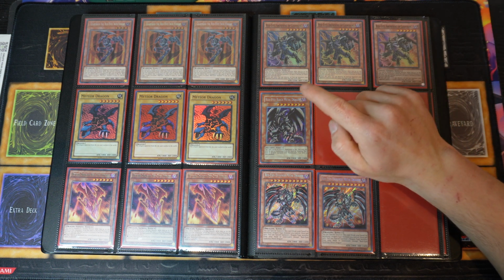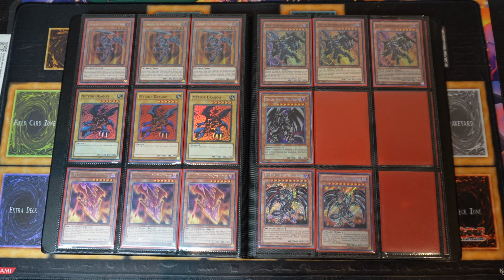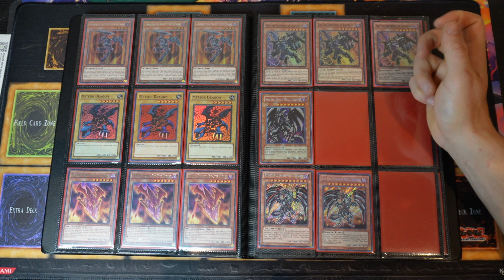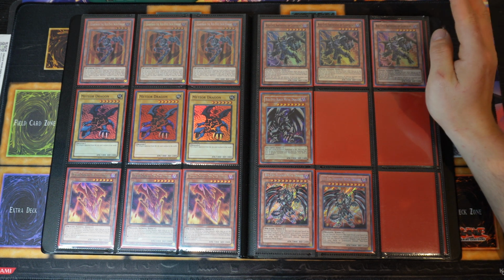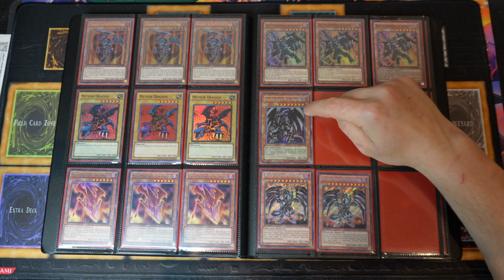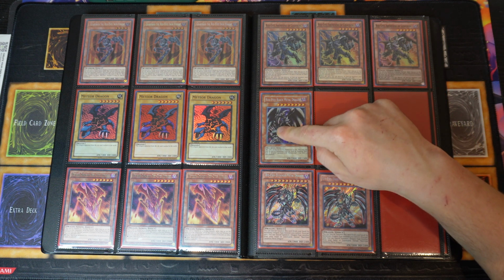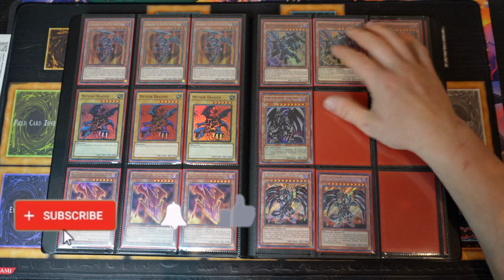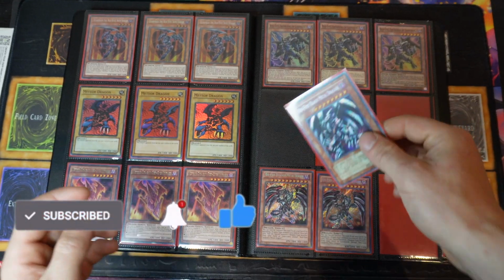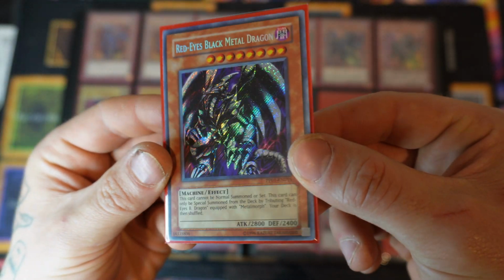And then obviously Red Eyes Black Metal Dragon. This is actually a really hard card to find out. It doesn't say first ed on it, but I'm led to believe that this set was not first ed for some reason. I don't know why. I did try to do a little research on it. Can anyone help me out? Is there a first ed Red Eyes Black Metal Dragon rarity? Apparently it shouldn't have even been secret, that was a miss pack. You maybe can't see that it's secret in the light in there, but now you can see, yeah, secret.